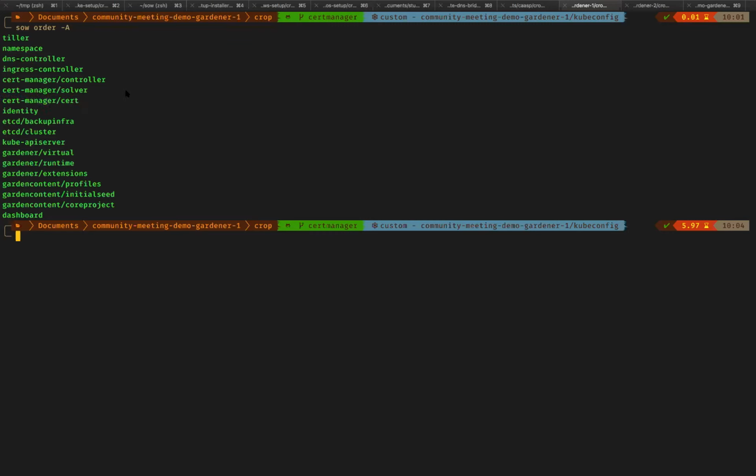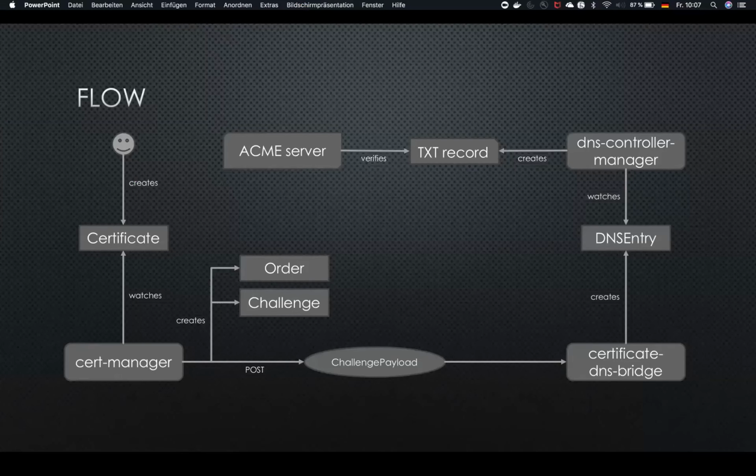So how does that solver work? I tried to make a small chart. It's actually quite a new feature of the cert-manager, called a kind of webhook issuer. You can create a special issuer that, when a certificate gets requested, sends a post request to, they call it webhook. It's actually not a webhook because you can't apply ABAC rules to a webhook, so it's a small API extension. But anyways, it gets a post request and can extract the information out of there.